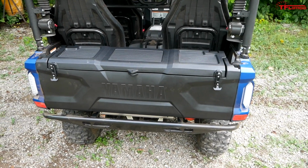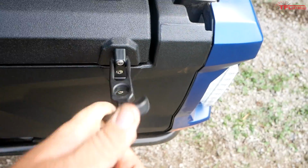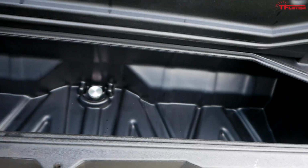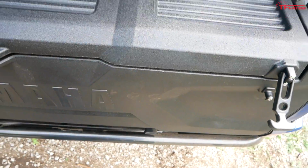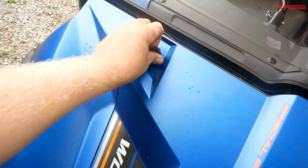Now we can take a quick look at some of the functionality. So you get a couple of rubber straps which actually tighten up real nice, and one thing I really like is they add this little hole in there so you can padlock it to make sure that this box is totally locked. And then once you open it up, you do honestly have a ton of storage space in there, and once again it's nice that it can be locked and everything in that box you know is going to be secure.